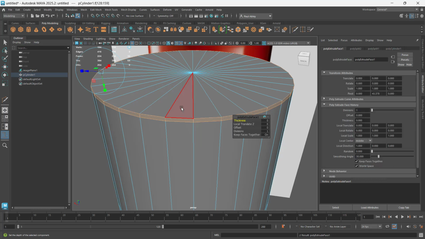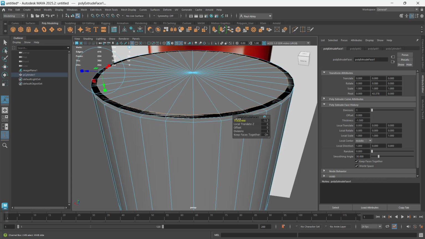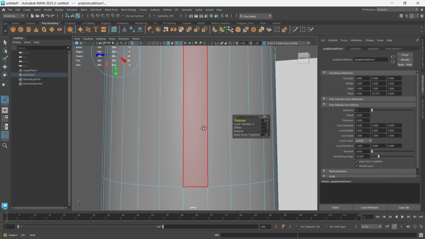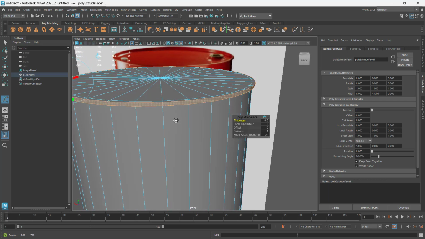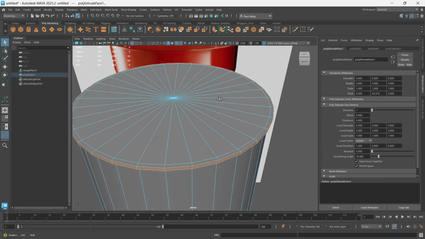So I'm going to click on that and it brings up this little sub menu and I can then go into thickness. And you can see there, it's going to bring it out. If I go minus, it'll take it in, which we don't want. So when I take it out, it doesn't bring out too much. Let's have a look what we've got there. That's probably about right for what we need. So we've brought that out. Okay. Happy with that, press Q. And that gets rid of that tool. We're not using that tool anymore.